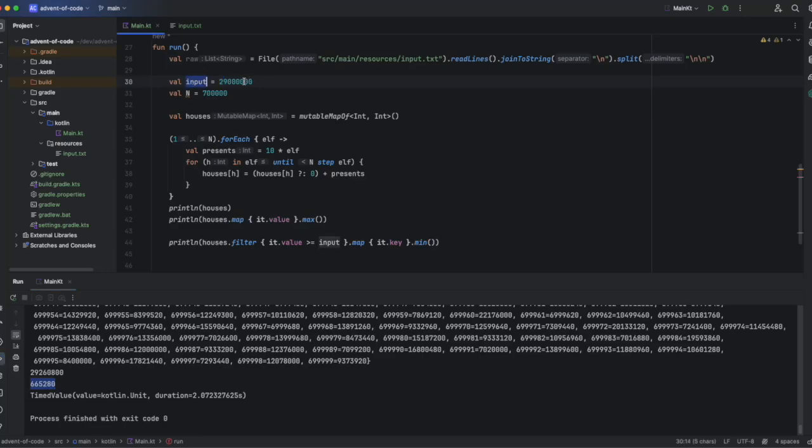So input is what we want to reach, the goal kind of. It's called goal. And n is how many houses and elves we try. So we send all elves to 700,000 houses.